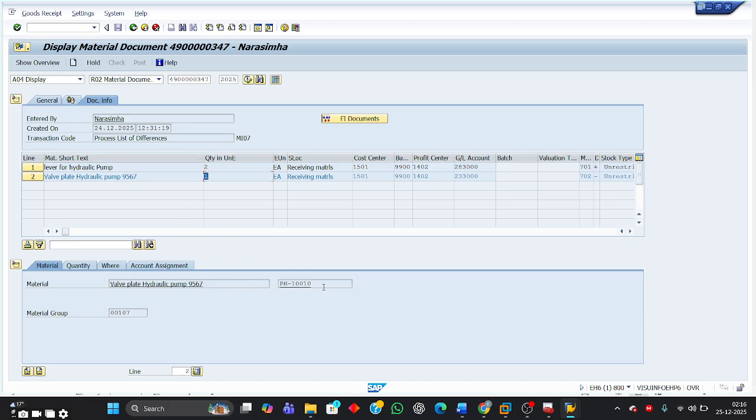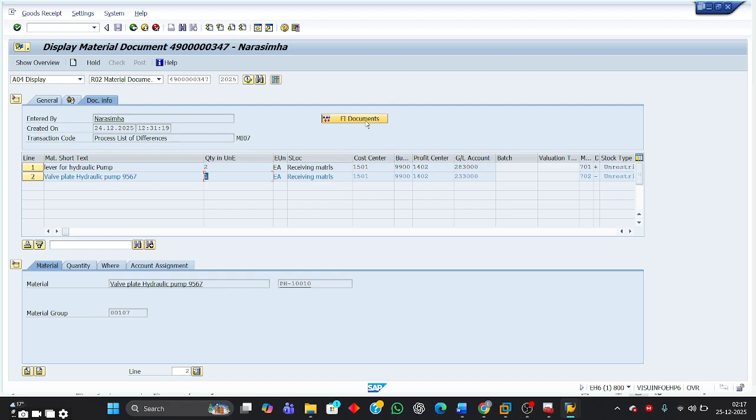Whatever quantity difference we found, we will find in the material document. If there is no difference in quantity for any material, that material will not be in this material document, because only those materials for which we have found a difference in quantity will appear in it.